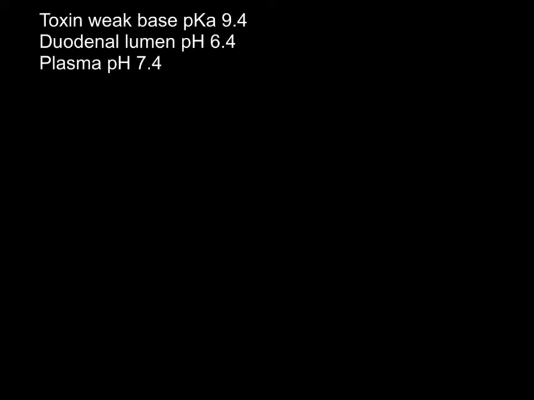Now, part of what makes this question tricky is we know that a weak base is going to have a predominance of ionized particles over non-ionized particles in a relatively acidic environment. And when we look at these two compartments, both of them are acidic relative to this drug's pKa. So both of them have a lower pH than the pKa of our drug or toxin. So that's what makes these numbers look a little different than what we're used to seeing, but the math is the same and the way we look at it is the same.